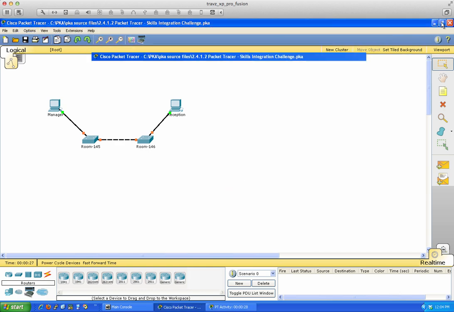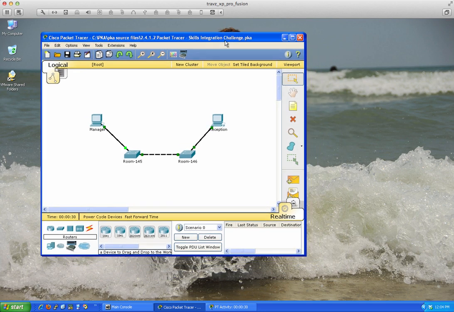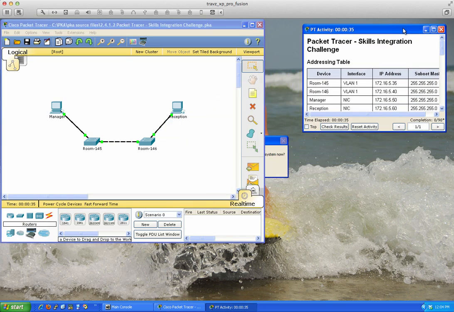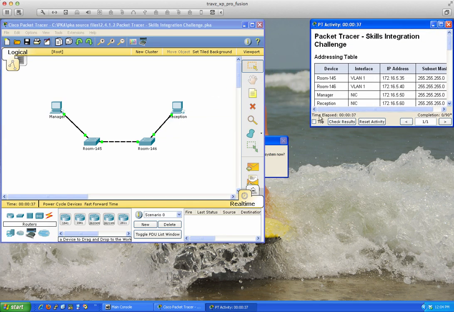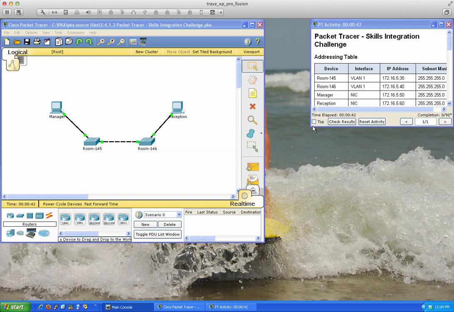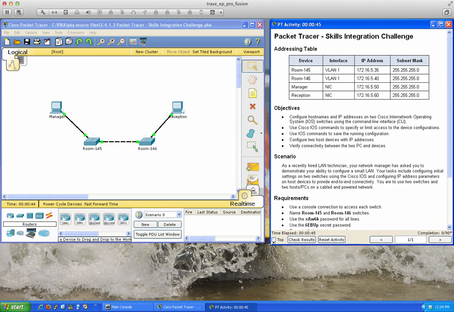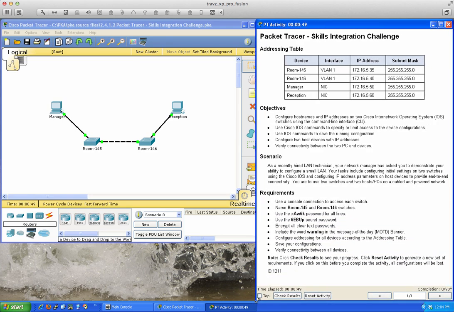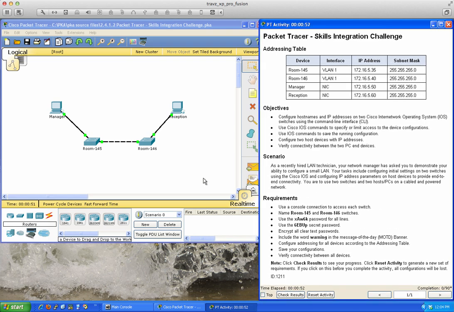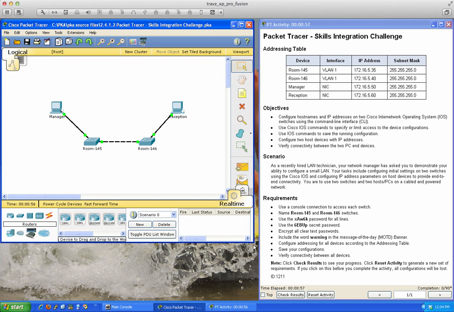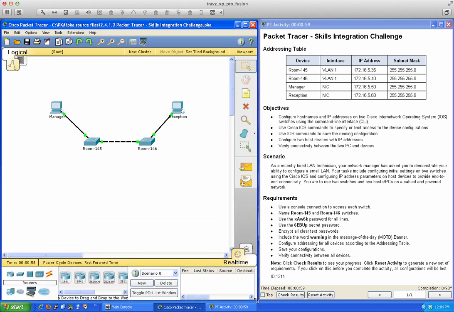Now I'm going to make this a little smaller, because remember, there is a window that opens up in the background, and you can now see it. It's right here. This window is going to have all the information that we need in order to complete our configuration. So I'll expand the size out there. Okay, and then we'll come back over here, grab the main PacketTracer window. Alright, there we go. So we can see what's going on.